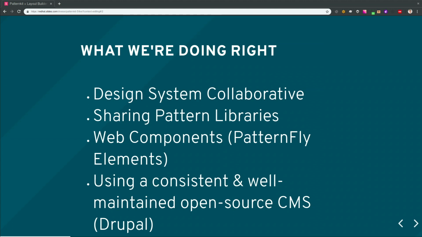And finally, of course, why we're all here, we use a consistent and well-maintained open source CMS, which means that the way that we're building our website backends is all the same. Everyone in here is either Drupal adjacent, meaning you've worked with someone who actually builds sites or are interested in Drupal, right? Or you work on Drupal itself and build sites with it or contribute to core modules and contrib. So all these are really great things that we're doing and what we have going for us.